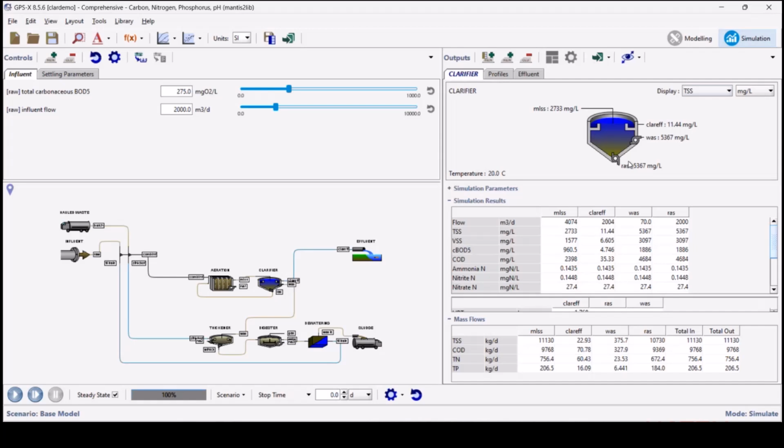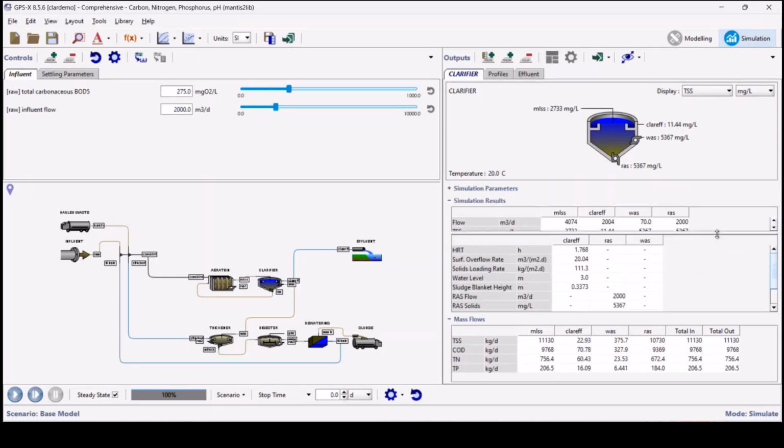You have the ability to have a different shape of clarifier, and you can also specify different layers to take your RAS and WAS off if you like. But right now I've got it set up so that they both have the same concentration. Okay, so that's there. You can take a look at all of the other parameters as well, the BOD and the ammonia and so on. Of course, ammonia is a soluble component, so it's the same all over the place going in and out.